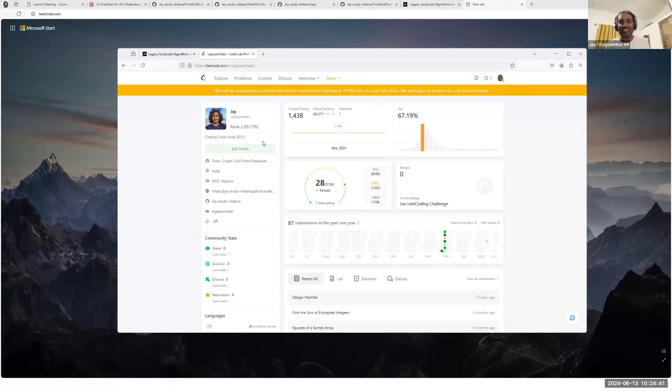Yes, sir, that is true. So this is what I'm talking about, professor. Right now you can see that I have solved 28 puzzles. Ideally, a fresher or an intern should have solved at least 100 problems just to prove that they know what they are doing. And usually when you start doing things, you get a rank. Now, I don't have a good rank, professor, but a student is expected to have a good rank, maybe something like 40,000 or 50,000. And of course, if they are in the top 1 or 2%, they don't even need to go for an interview. The website just tells people how smart you are, and you just get a job automatically.